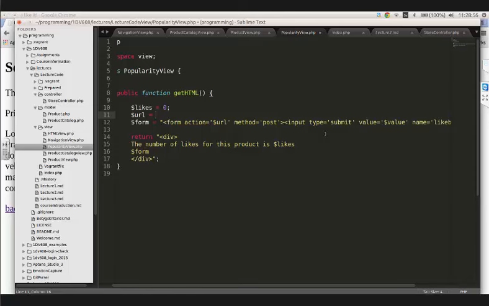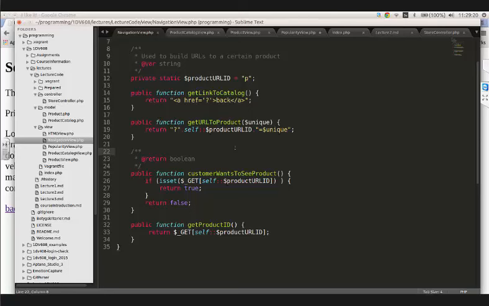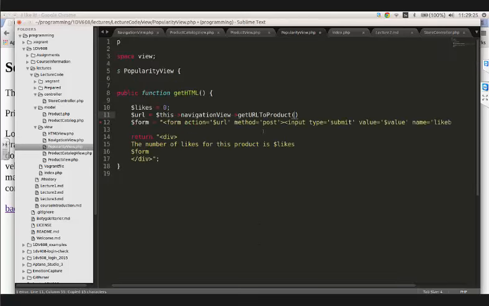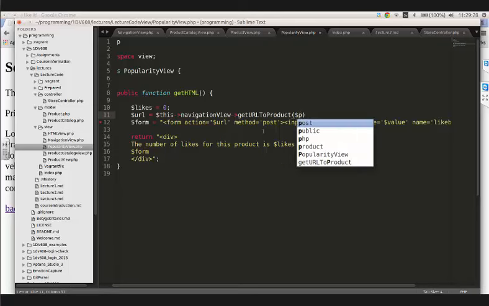Probably by now you know that the URL is created by some kind of view, right? The navigation view. So let's use the same things we've learned before. Navigation view has get URL to product. So let's use that one. Then I need information about the product in order to create that one.